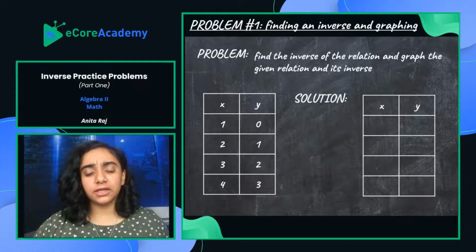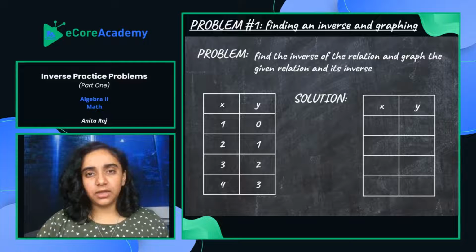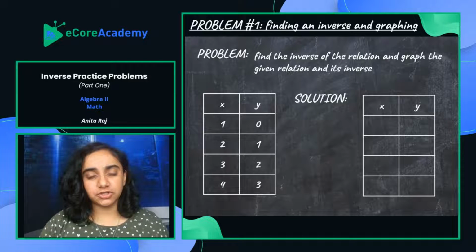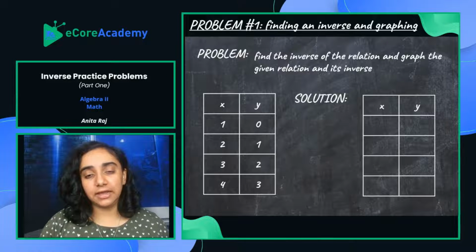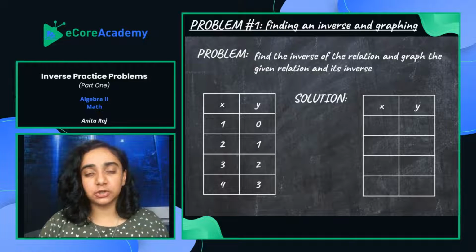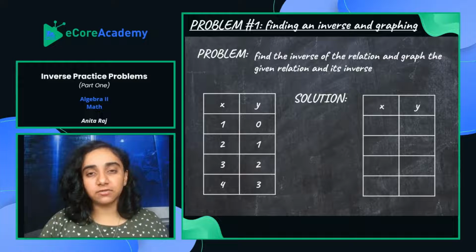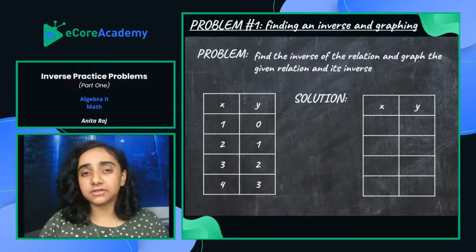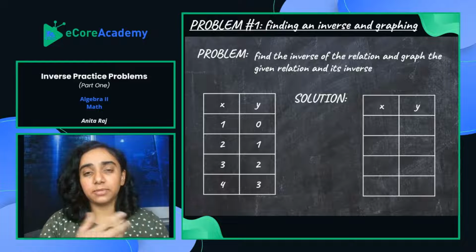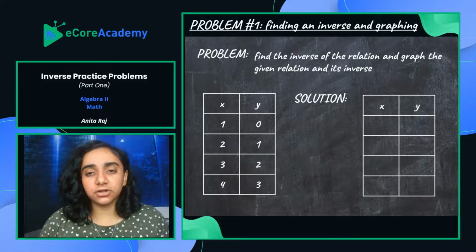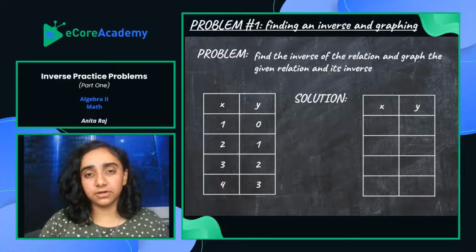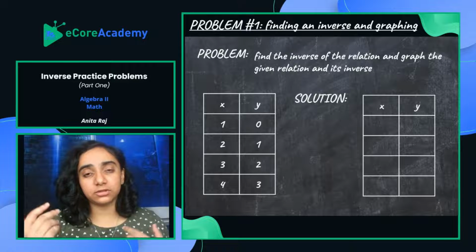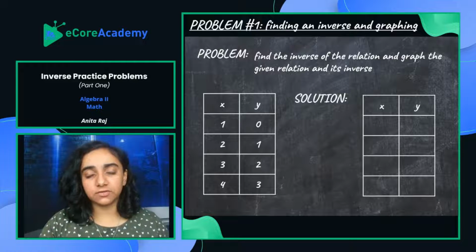So what we do is, if you remember, a relation or function we've been given originally, the x coordinates can be denoted as a and the y coordinates can be denoted as b, and then the relation is pretty much the coordinate pair a, b. To find the inverse, all we do is we reassign the x coordinates as b, and then the y coordinates become a, so we're pretty much just swapping the coordinate pair and making it b, a. So in this case, literally all we're doing is taking the x coordinates of the original relation, making them the y coordinates of our inverse, taking the y coordinates of the original relation and making them the x coordinates of the inverse.